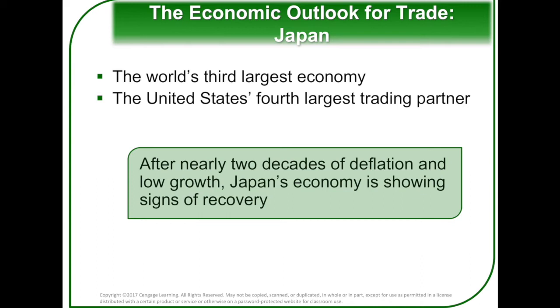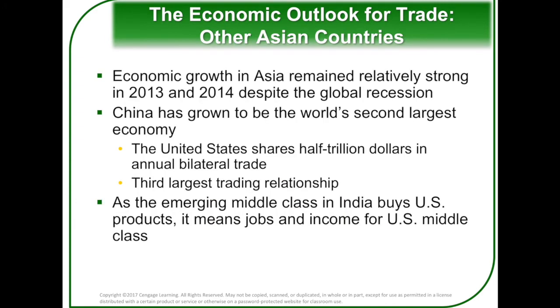What about Japan? Small as that country is, it still continues to be the third largest economy in the world and the United States' fourth largest trading partner. What a lot of people don't realize is that even when America had some periods of growth and sustainability, Japan went through 20 years, or two decades, of deflation and low growth. Japan finally is at a really, really slow level, but showing some signs of recovery at this point in time.